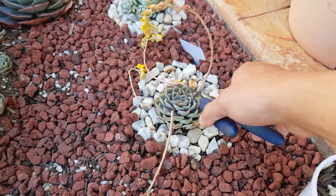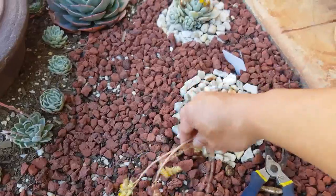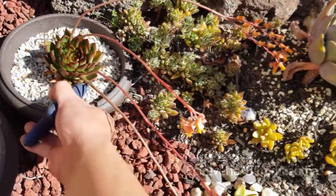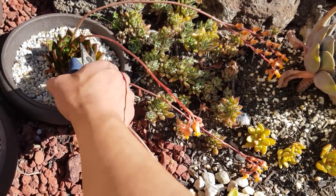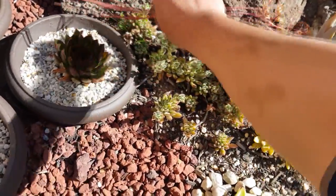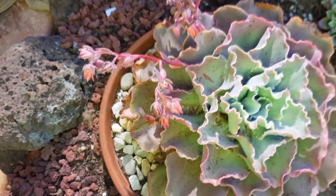Maybe next time I'm going to use a more slender pair of scissors or something. But in any case, with the flowers. The flowers on this Benimusume look ready, so I'm going to cut them off as well. The flowers on this Pastel are at various stages of dryness, so I'll go ahead and take some.